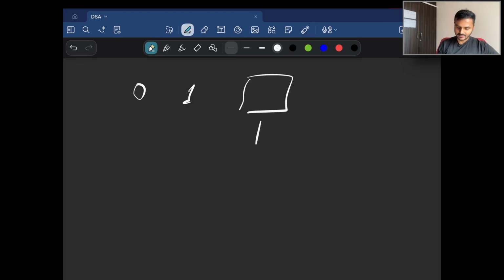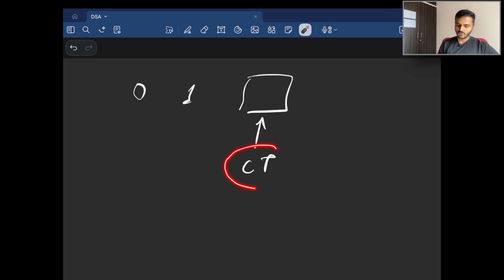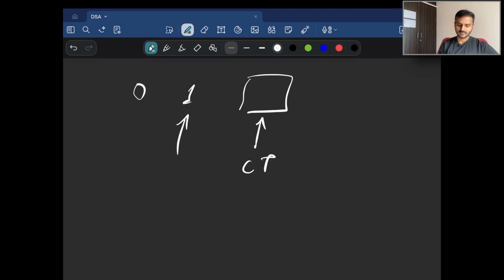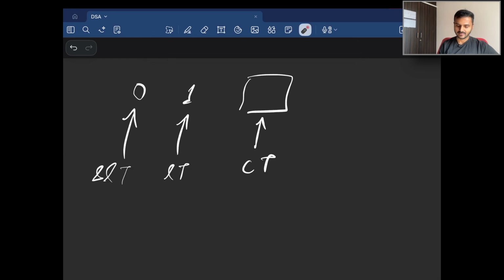So let's say this is the current term or the current number that we are interested in, right? So to find the current term, what we need is the last term and the second last term, right? Because the definition says each term would be the sum of the previous two terms. So let's say this is denoted by LT, that is last term, and this is denoted by SLT, that is the second last term, right?